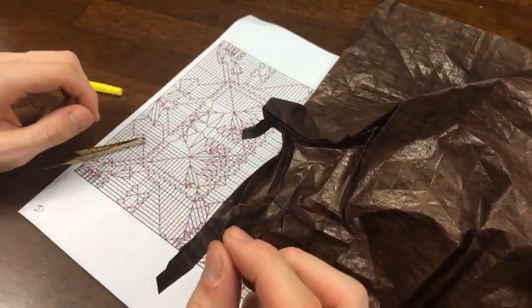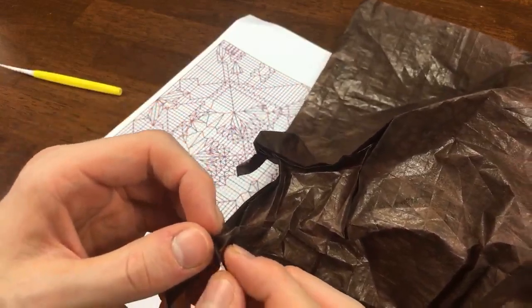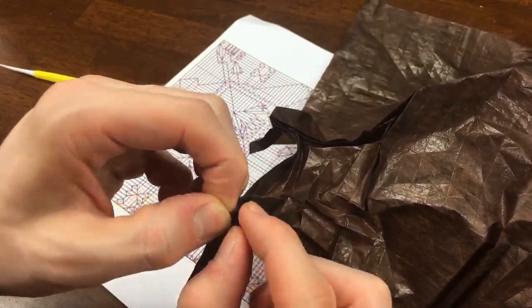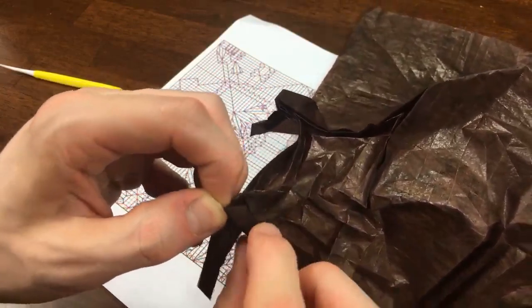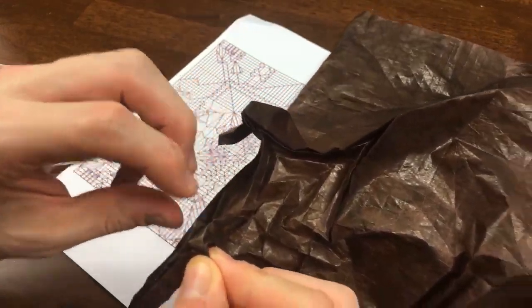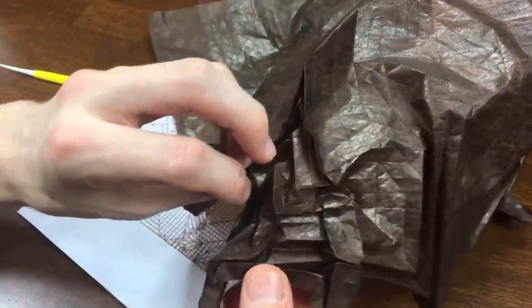How does this? Oh, this must just fold over. Let me see. And yeah, it's a valley fold. Over the center. I'm pretty sure that's correct.